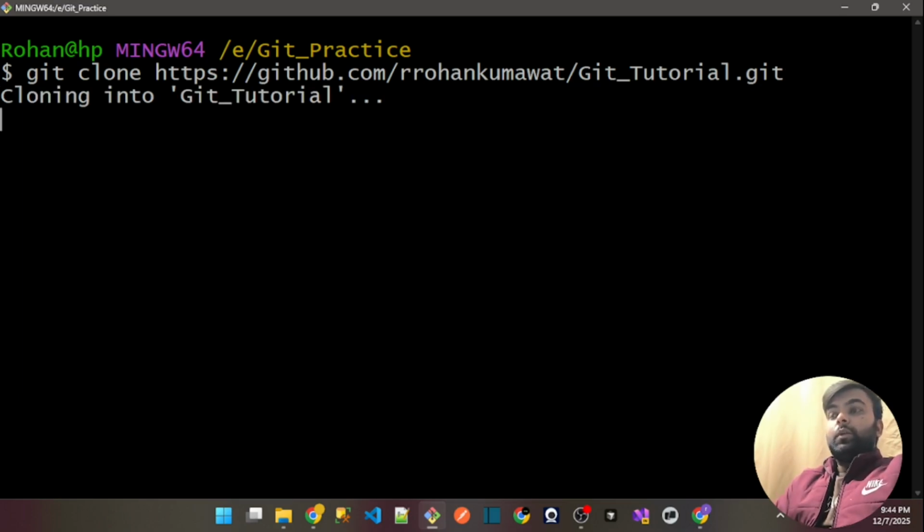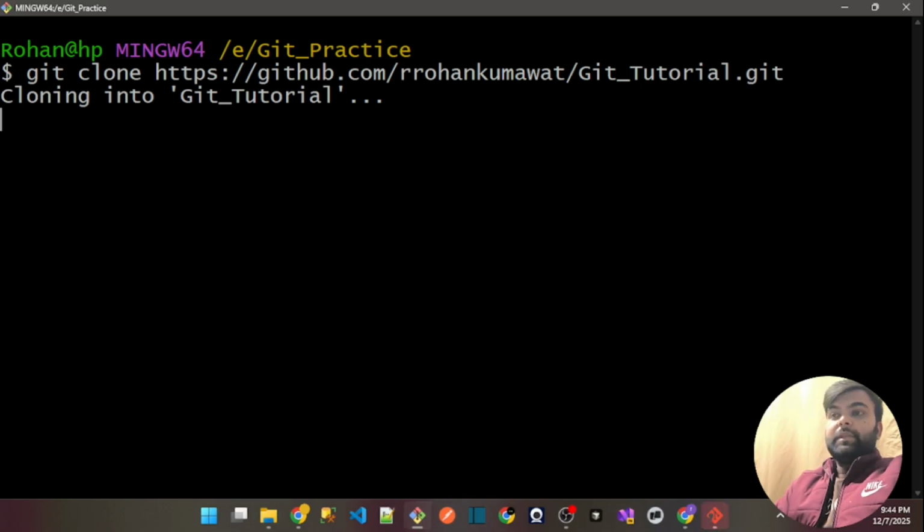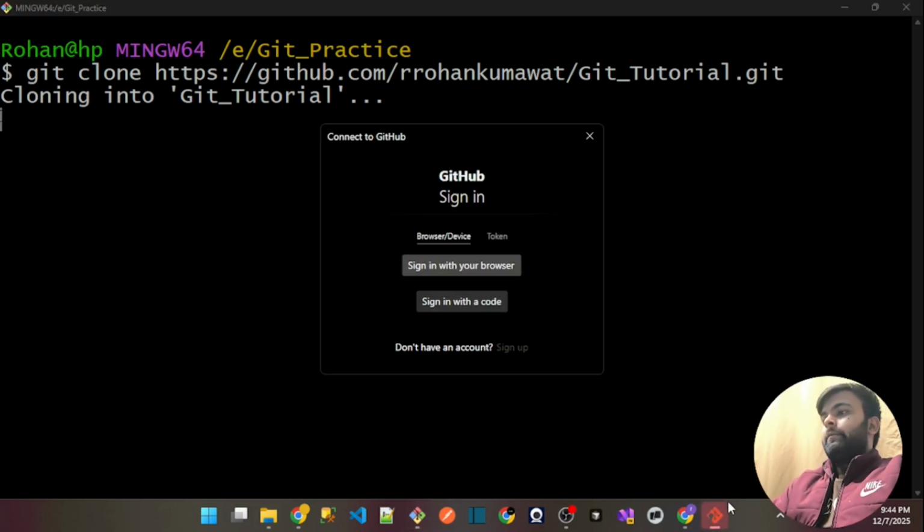So it is cloning right now, but before cloning it will ask me to verify whether I am authorized to clone this repository or not. Otherwise anyone can clone your project and do some work there.